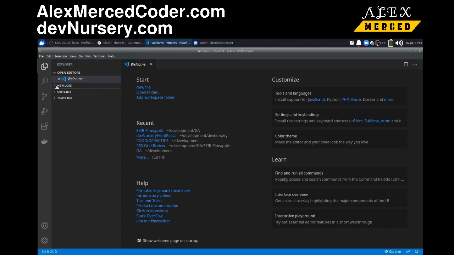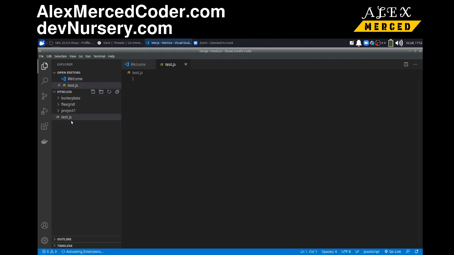So what I'm going to do is create a little practice file. We'll just call it test.js just to show you how this works. So JavaScript files always have an extension of JS. I'm going to open up my terminal. I'm using VS Code as my editor. So if you want to use the same editor, it's called Visual Studio Code.